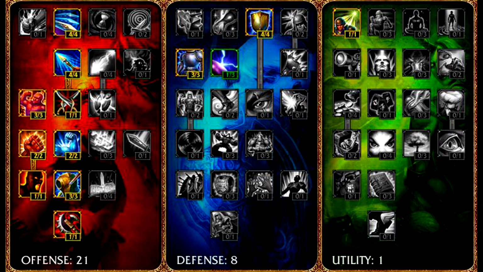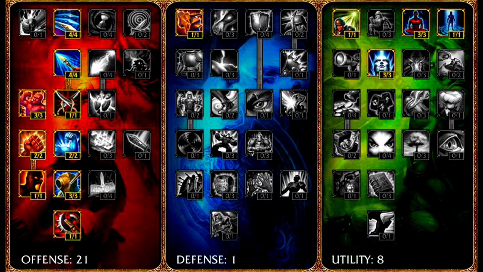Fourth variation, 21-8-1, defensive cooldown. This is exactly the same as the second defensive route, but instead of the tenacity and health in the defensive tree, we grab a point into the utility tree, and we put our flash cooldowns on it. This means we reap the benefits of a lower cooldown flash, if only by a bit, and of course keeping our defensive properties.